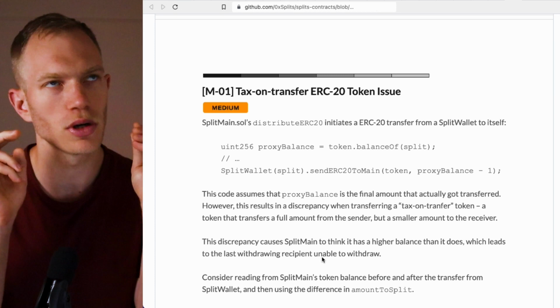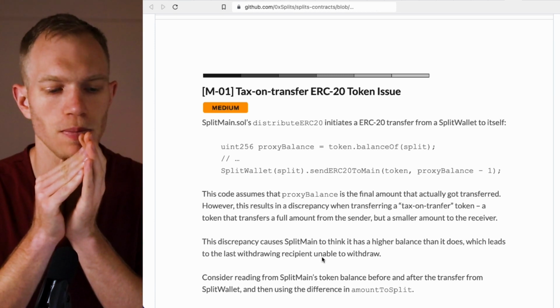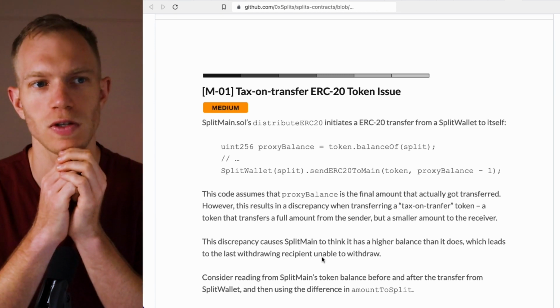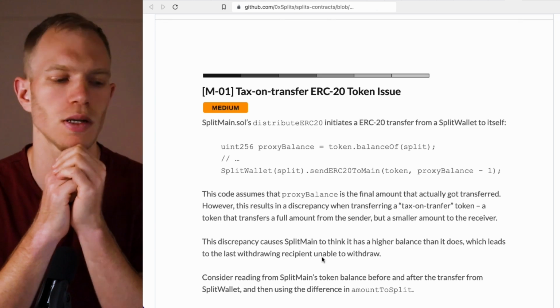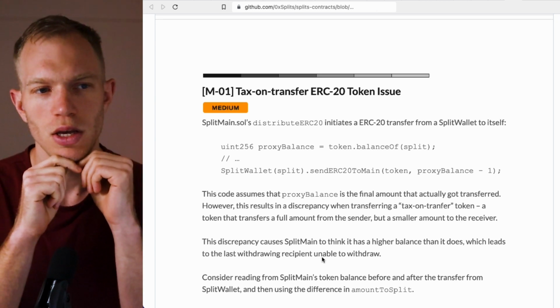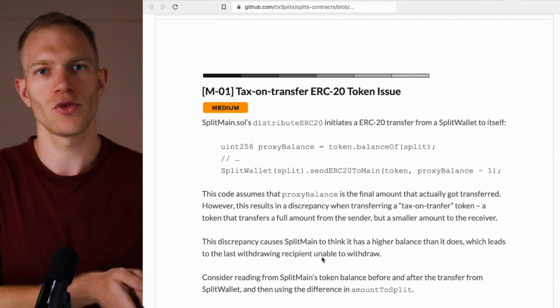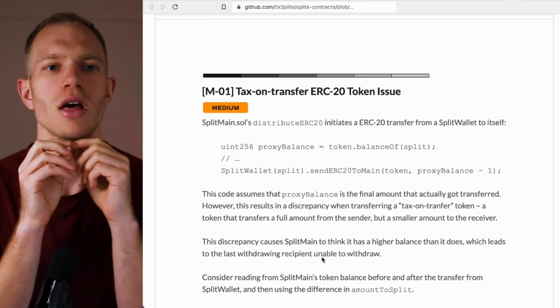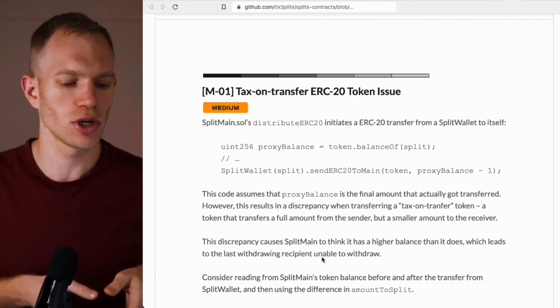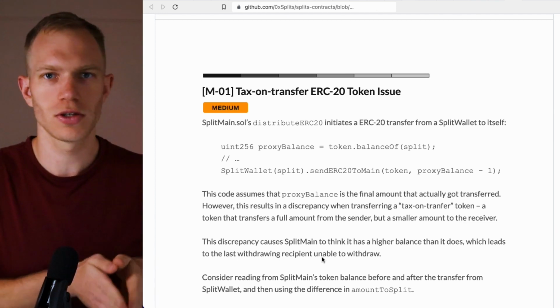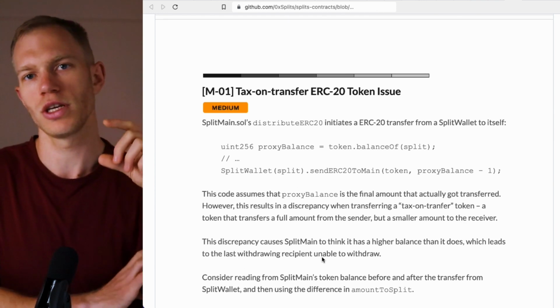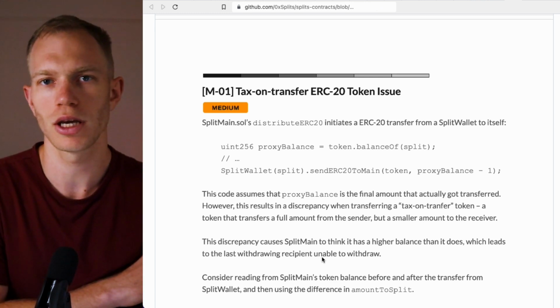Actually, some ERC20 tokens, so the most popular ones are like USDC and all these stable coins, right? However, with some of them, you can implement a feature where there's a tax on transfer. So when I transfer from my wallet to another wallet, instead of one ERC20 token, it could be like 0.99.